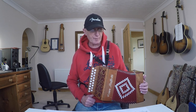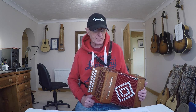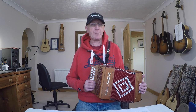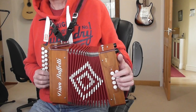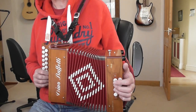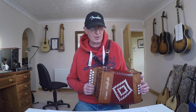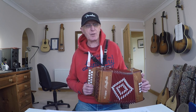I've got music for the DG that I've just played it on, and so I'll just talk about that a little bit. I hadn't realised before, and I feel a bit silly because it's a fairly obvious thing, you can do this almost like a piano accordion bass. When you're playing on a G chord, you can play G bass, G chord, then you can play D bass, G chord, all in the same direction, all on the push.